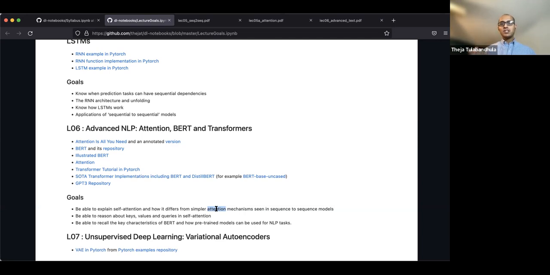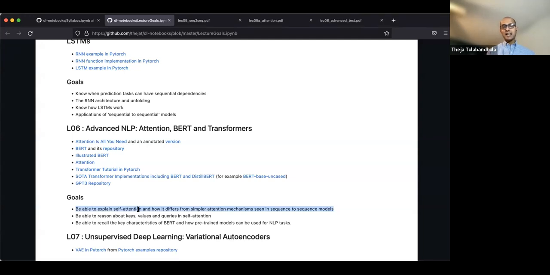I'm calling them mechanisms, but at the end of the day, they're just some neuronal connections. At the end of the day, it's just a function definition, just like each linear layer, each convolutional layer is just a function definition. It takes some input and produces some output. Attention is also just implemented as a function. So we want to understand these two slightly different mechanisms, but at least conceptually they want to achieve the same thing.